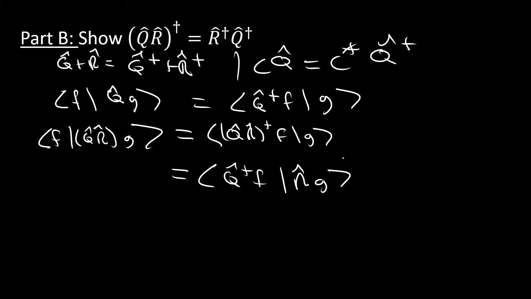And we know that the following has to hold: bra q hat dagger f ket r hat g has to be equivalent. Just by doing our Hermitian rules. Now going again, using our rules of Hermitians and our bra ket notation, we're going to deal with this r. So we're going to get bra r hat dagger q hat dagger f ket g. And now, rather conveniently, all of these quantities, all of these are equal. So this is equal to this, which is equal to this, which is equal to this.